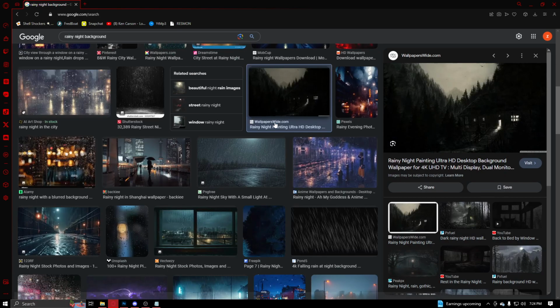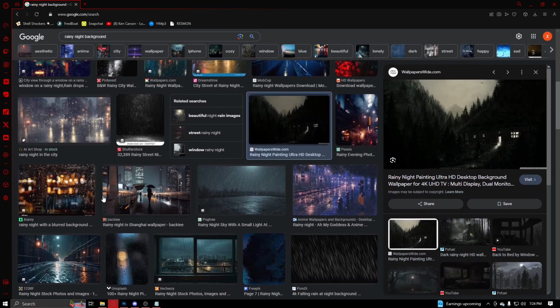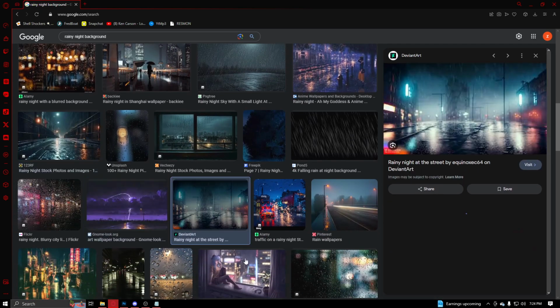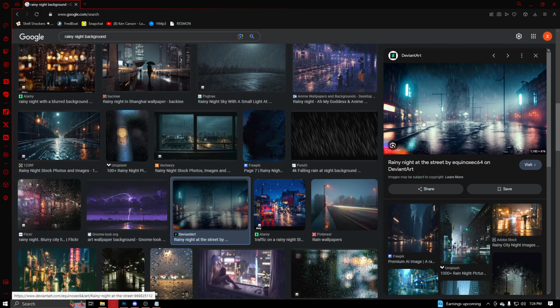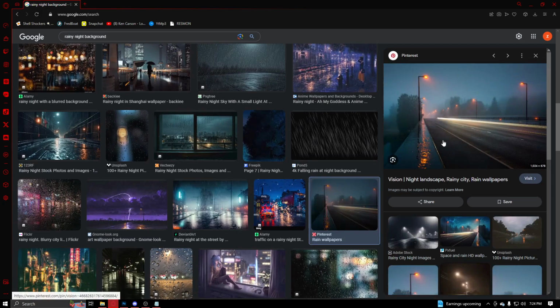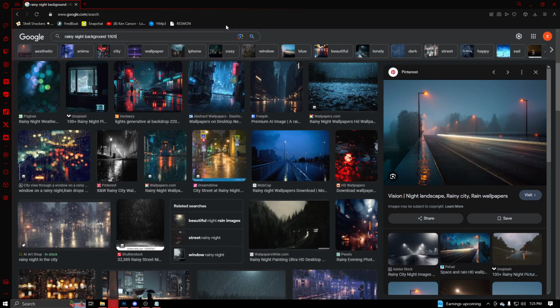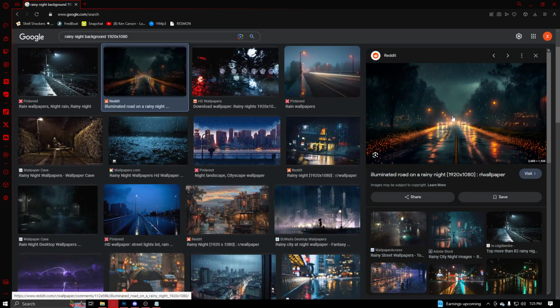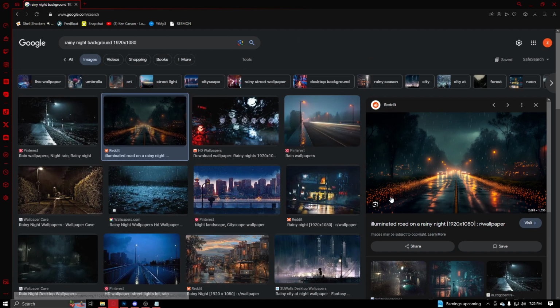See, this one got that watermark. It's kind of like the same one I use. I ain't gonna use that again. I'm just going through these, y'all can really use any of them. It don't really matter which one you use. I'm gonna go ahead and add 1920 x 1080 on it, just so everything is 1920 x 1080, or at least fits it.